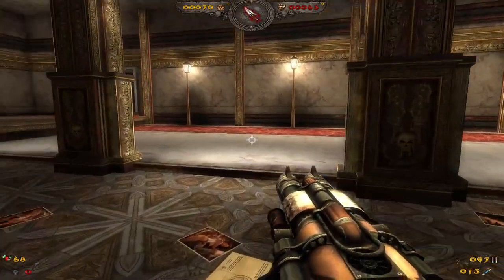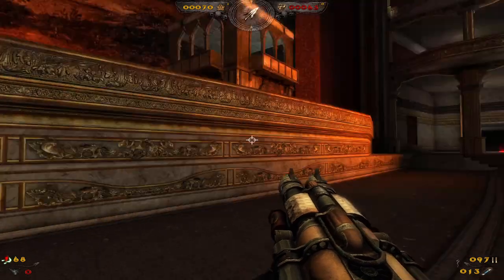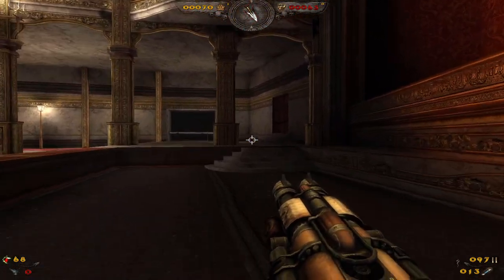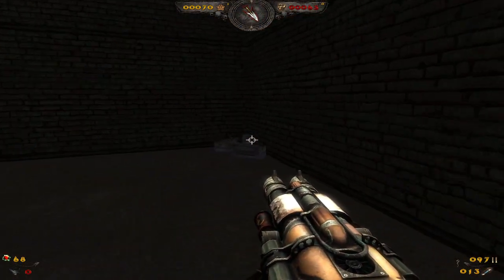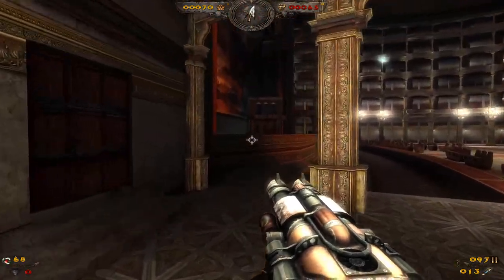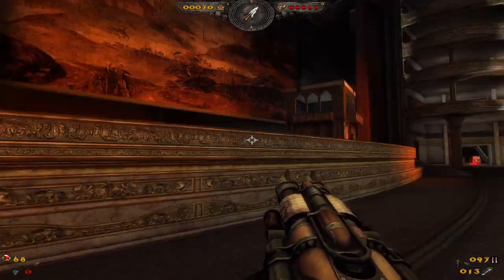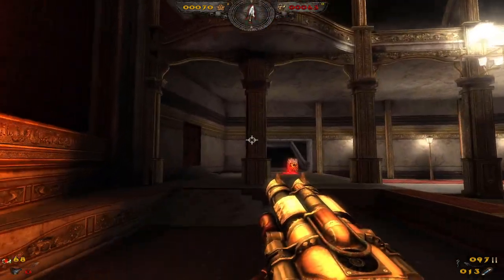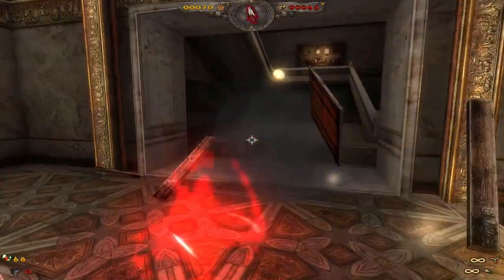Okay. I don't think there's anything else that I can grab or destroy over here. Oh, wait. There might be something in here. Yep. Nice. If I remember right, there's a secret up here as well. I'll have to wait until I go higher and drop down.